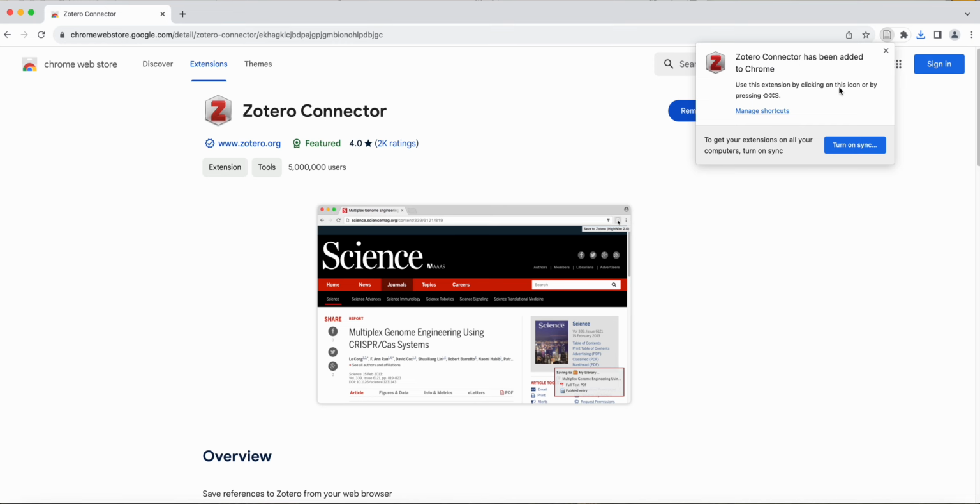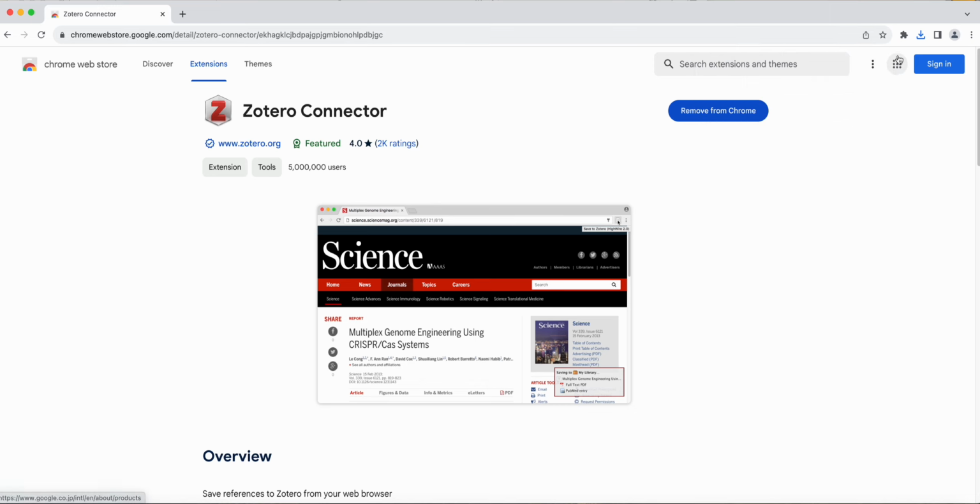Use this connection by clicking on this icon or by pressing here. And turn on sync if you're using Chrome on different computers. I'm just going to ignore this, okay? And if you look here, this jigsaw piece is the extension manager for Chrome.